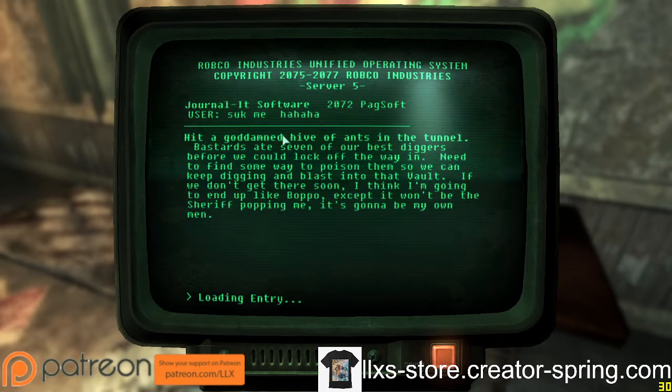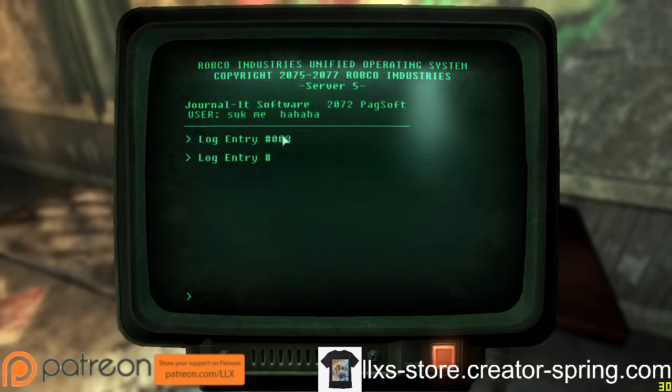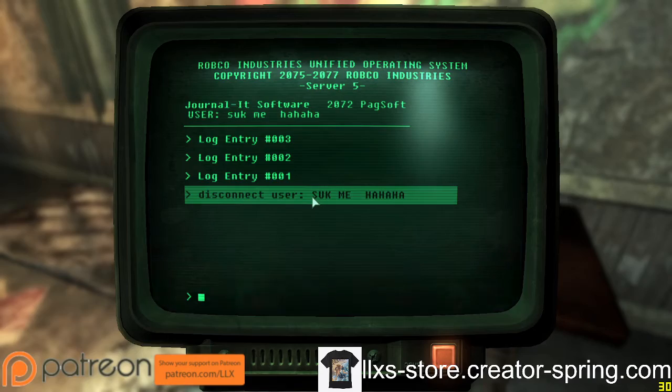Hit a goddamn hive of ants in the tunnel. Bastards ate 7 of our best diggers before we could lock the way in. Need to find some way to poison them so we can keep digging and blast that vault. If we don't get there soon, I think we're going to end up like Boppo. It won't be the sheriff that popped me. It's gonna be my own men. And disconnect user, suck me.